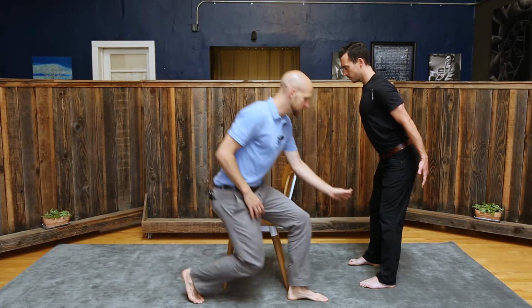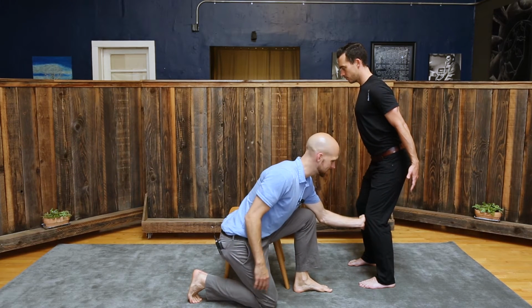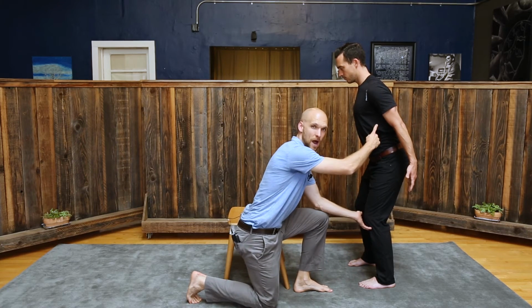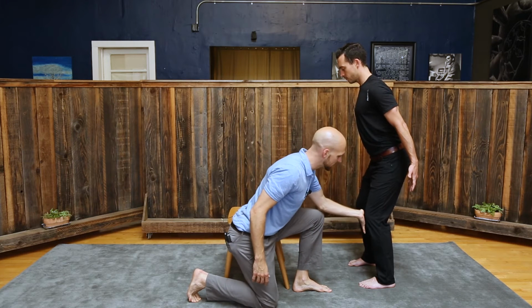So if you watch here, Dr. Jordan's going to show you that the knees come forward like this. This is incorrect. This is the quads turning on, and this is not going to integrate the whole posterior side of the body. A lot more force is absorbed in the low back. So we want to distribute that. So bringing the knees back.